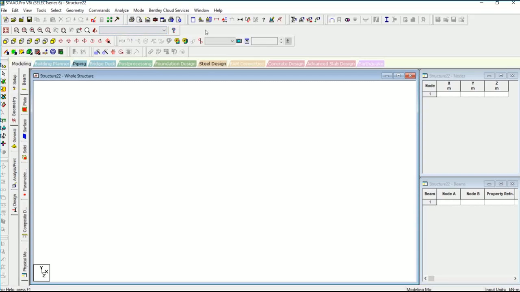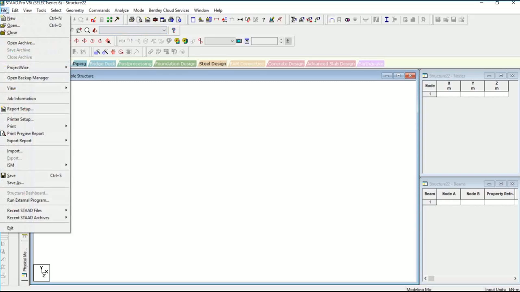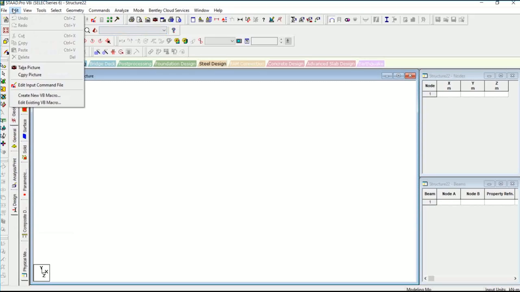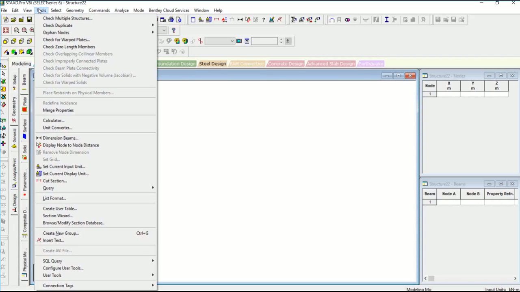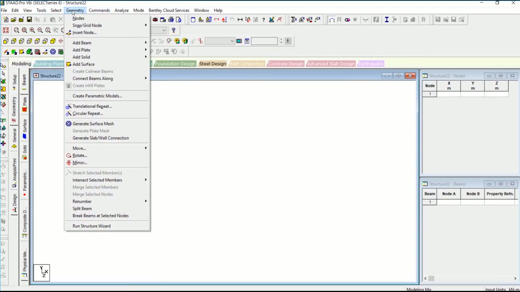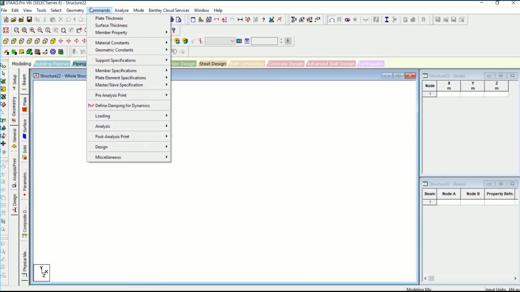This is file, and the second one is view tools. And this is the tools navigation menu, where you have multiple things like a calculator, and you can measure the dimensions. From geometry you can add beams and everything, rotate, mirror, repeat.